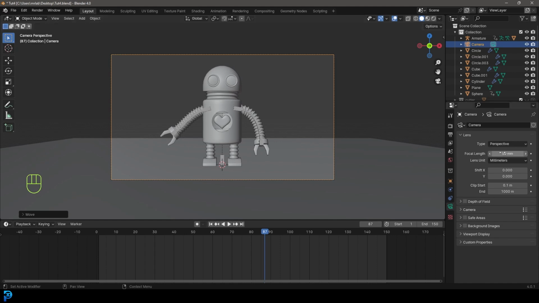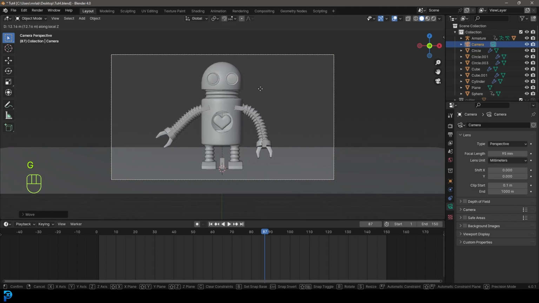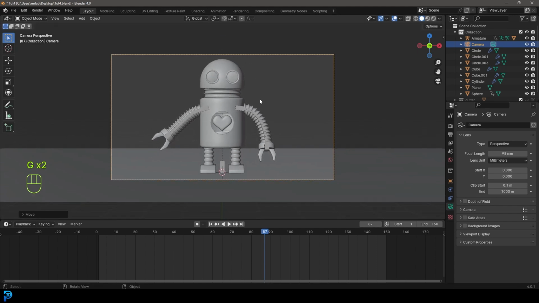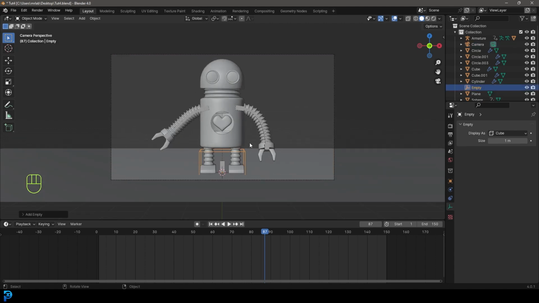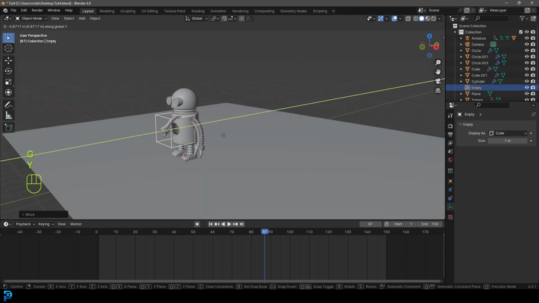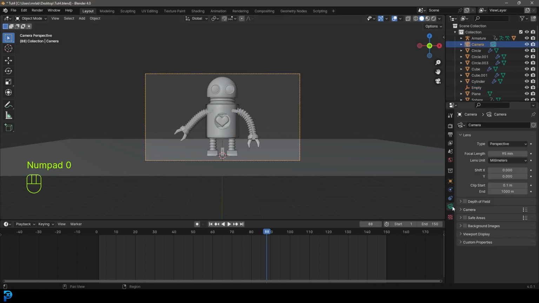I might go to my camera settings and make the focal length 95 and then move the camera back a bit. The reason I do that is because I'm going to go Shift A and add in an empty. I'm going to go G, Z and move it up to about where the heart is, but a little bit forward. Like so, and that gives us the ability to grab the camera. And under our camera settings, we can go to depth of field, go to focus on object and then select that empty. And now we can take our f-stop and make it something like 0.3.